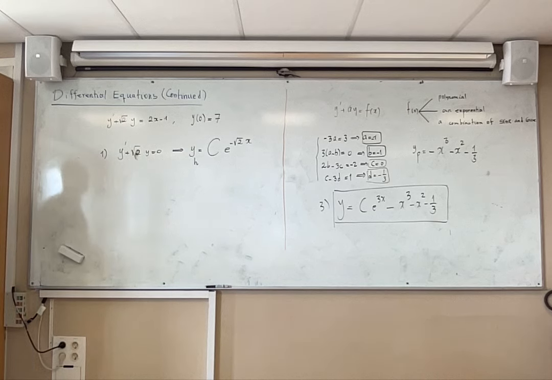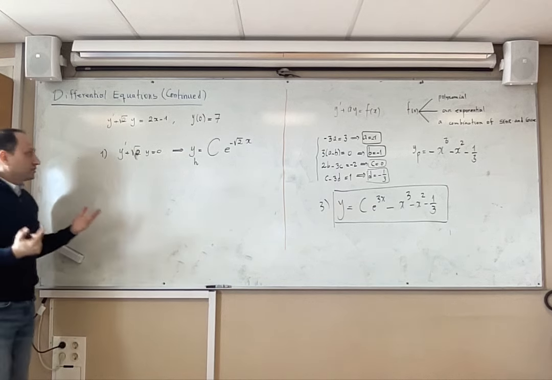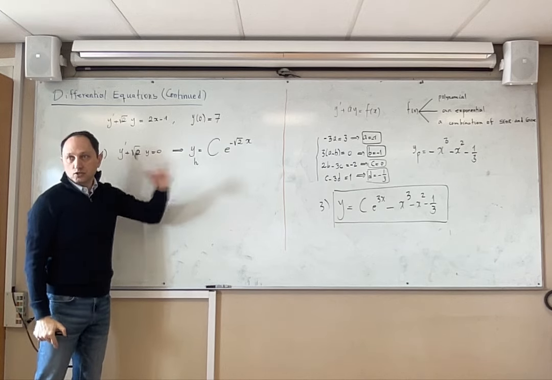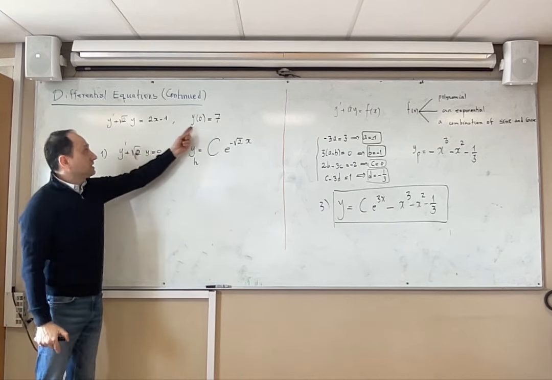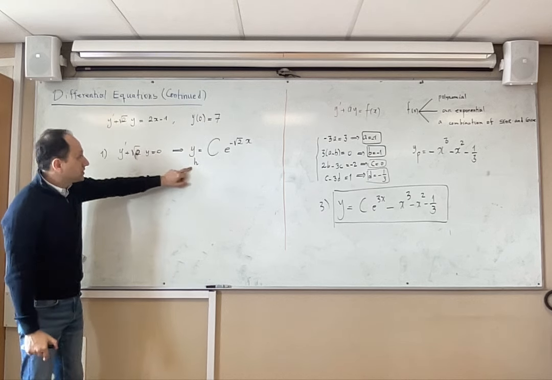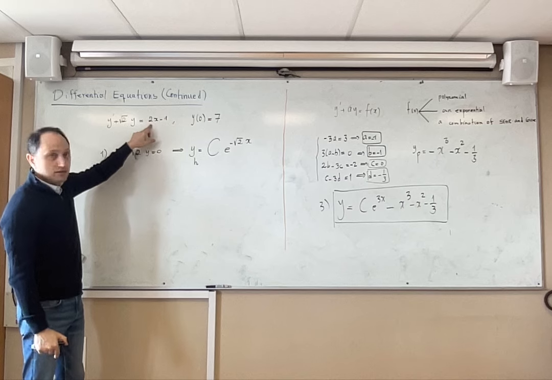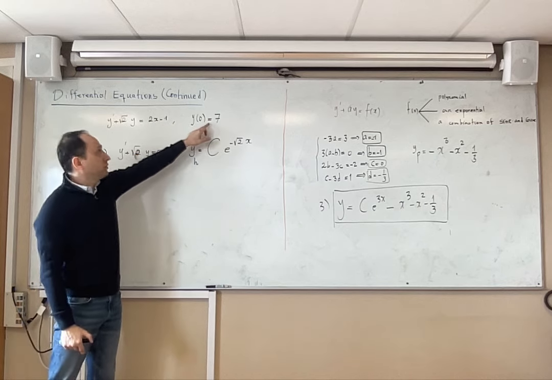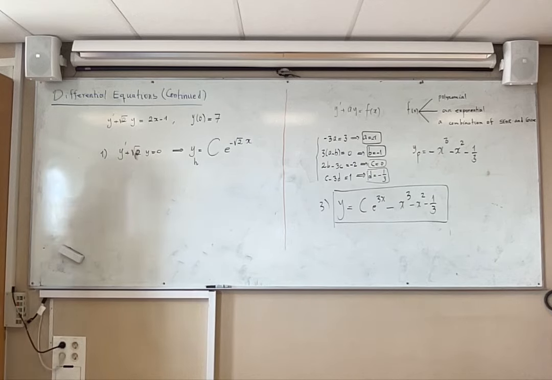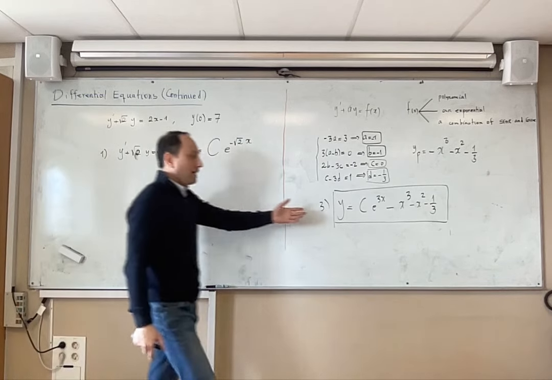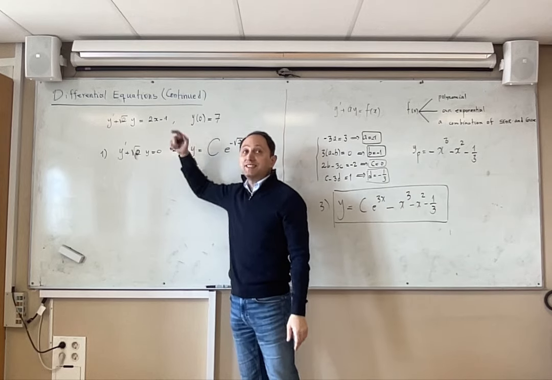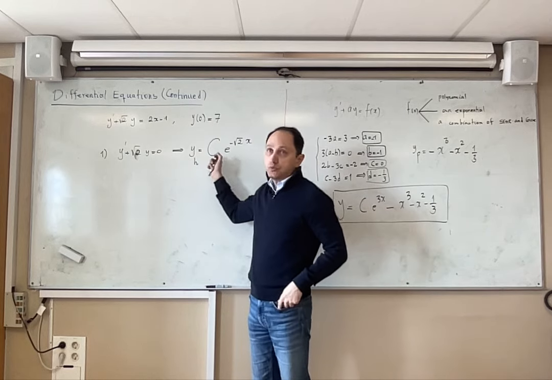My whole point of bringing this example is that, for some reason, students immediately put the initial condition there and find c. This is not correct, because this is the solution of the homogeneous differential equation. This one is not a solution of this differential equation yet. So you are not allowed to put this initial condition immediately here and find c. You have to be patient and solve the problem in its full generality. And when you have found the solution of this differential equation, use that answer to fine-tune your c.